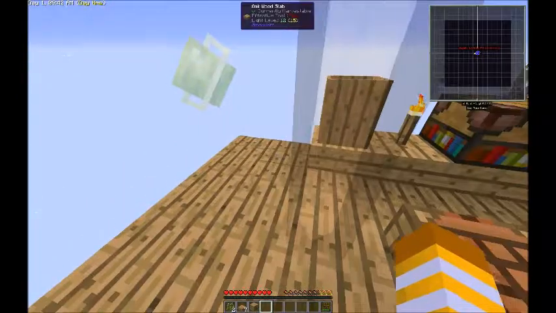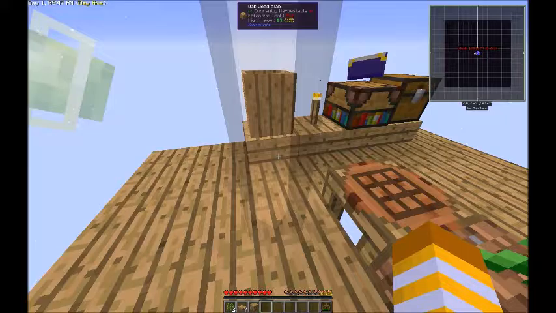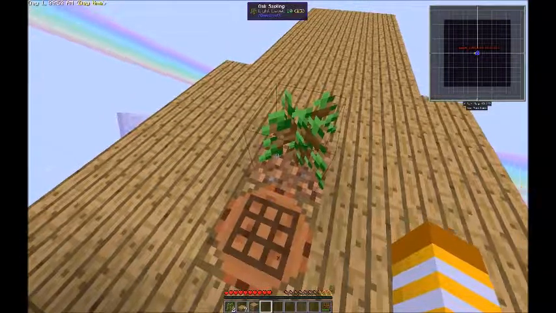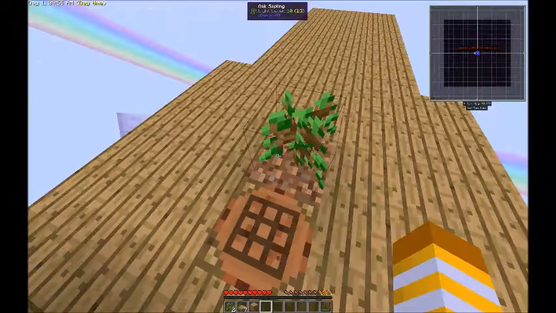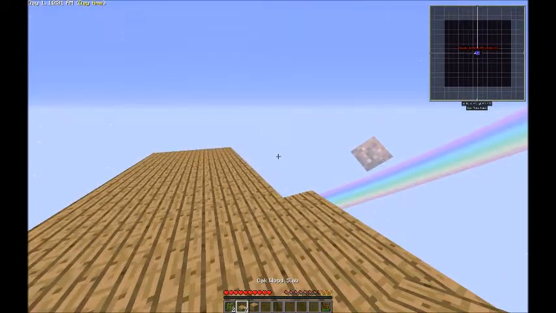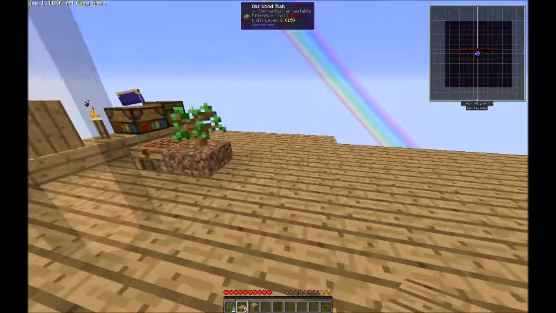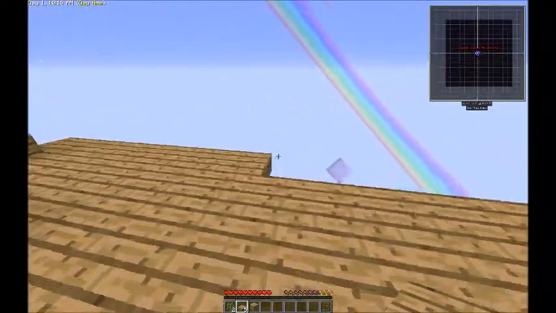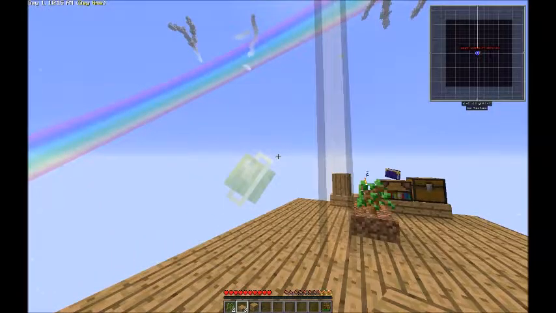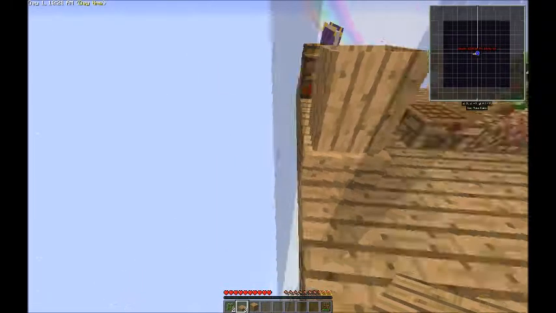How do I get rid of this? I'm in an icy mountains biome, apparently. Okay, well, I died and lost all those items. So, I guess it's time to expand. Okay, I don't know how to get rid of this beacon thingy.